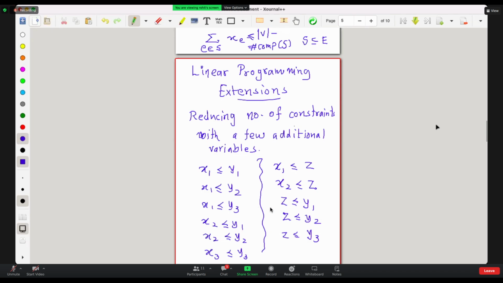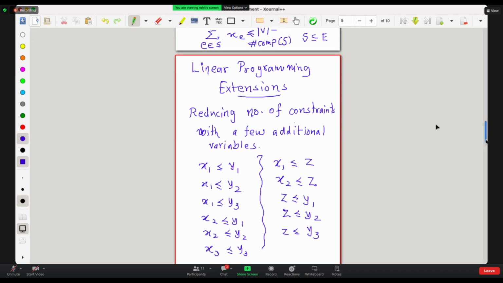So from six, I went to five, and you can verify that the set of x, y points which satisfy the constraints on the left are the same. But on the right hand side, I have to say that for a set of x, y points, there exists z satisfying these constraints. It's an easy exercise to show this. So that's how we can reduce the number of constraints using additional variables.